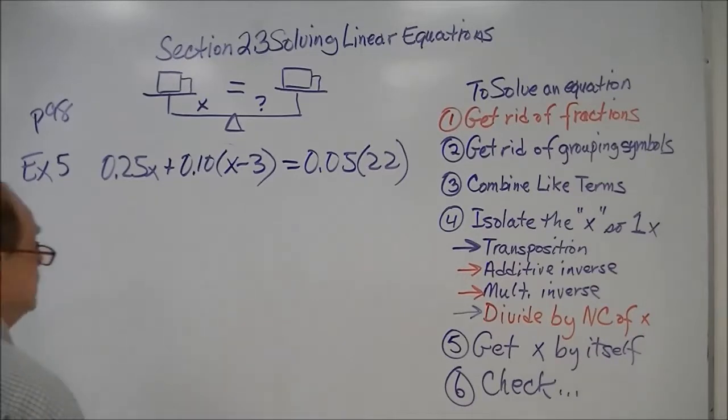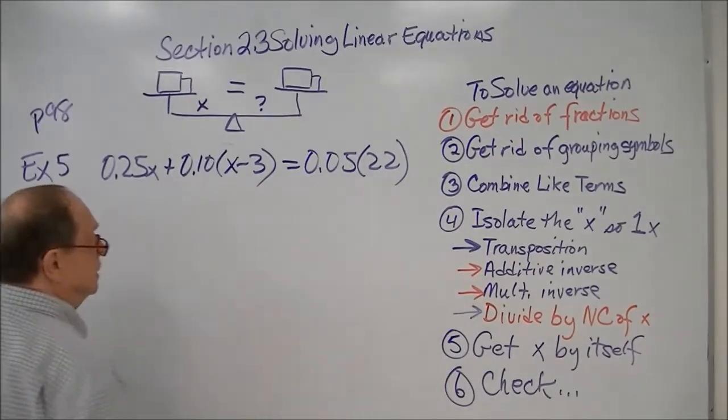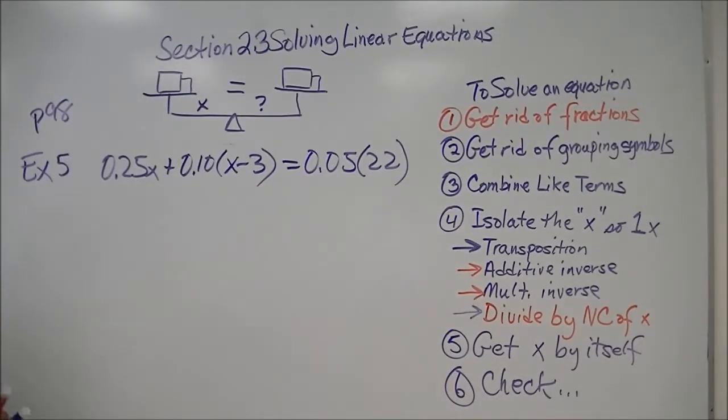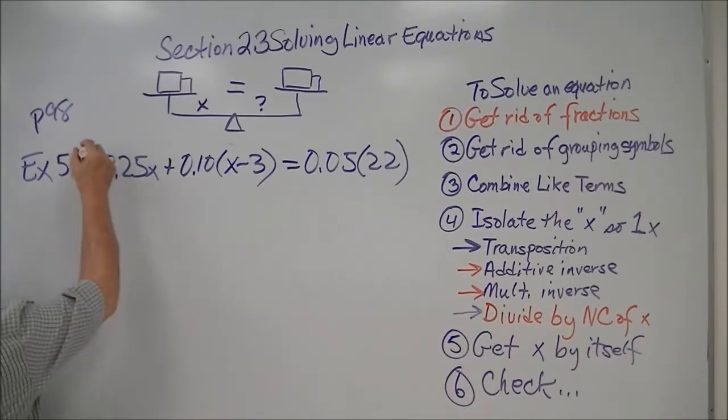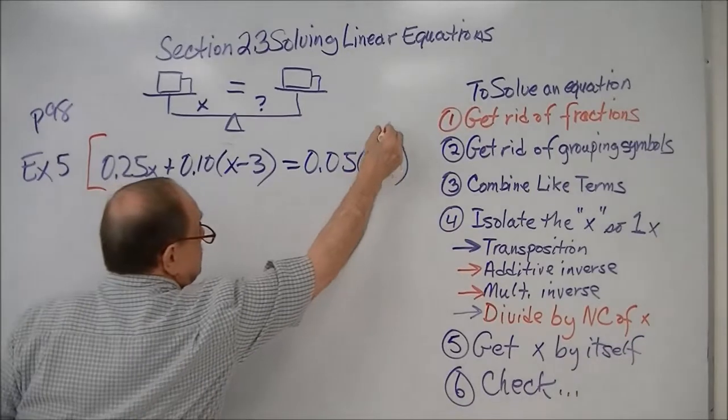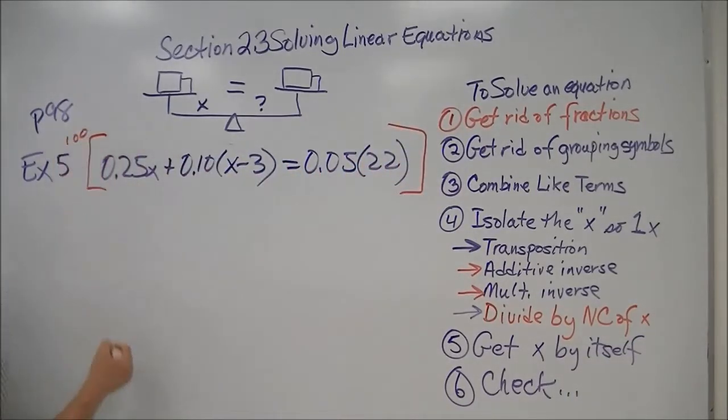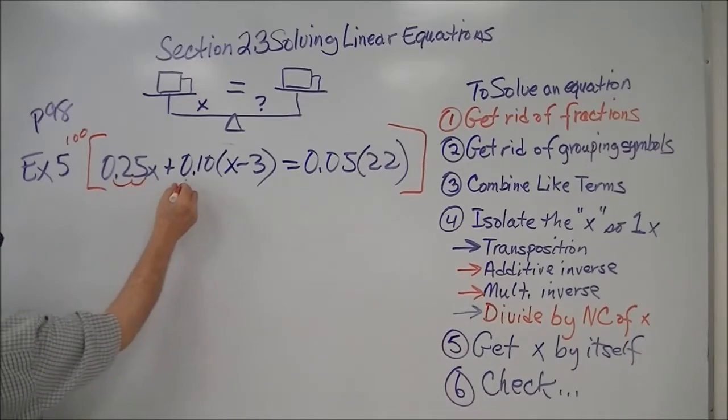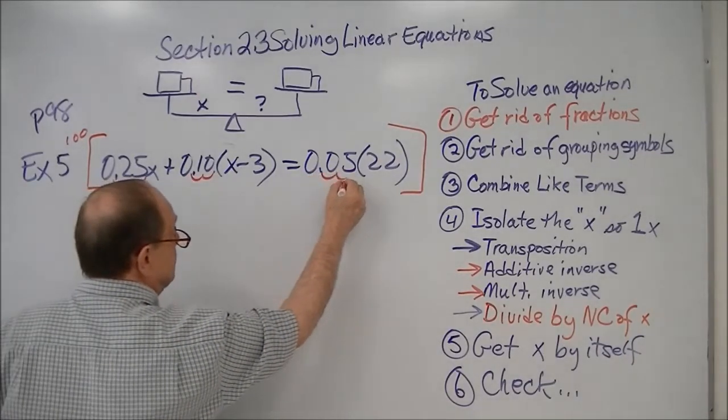Now another type of fractions that we're going to have are decimal fractions. And if it's very simple, probably you wouldn't do this, but in something like this, you want to get rid of those decimals. And there are 3 terms. So you're going to multiply each term by something that would get rid of the decimals. Well, if it were just 1 decimal place, you would multiply by 10, move the decimal place over 1. But if it's 2 decimal places, you're going to multiply every term by 100. That then just moves the decimal place over, and you get rid of all your decimals.